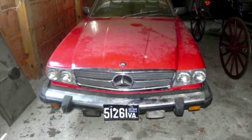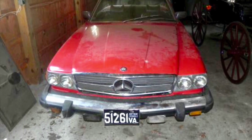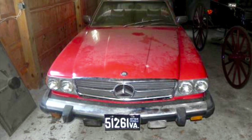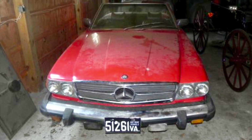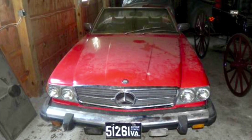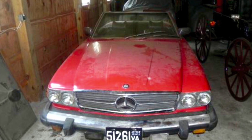What you're looking at is a 1975 Mercedes 450 SL that I found in a barn outside of Charlottesville about 4 years ago. The owner's father had passed away and he was an avid collector of cars, had 40 or so in his collection, and when he passed away he gave everything to his son, obviously, and his son had no desire or affinity for any sort of automobile. So I found it on Craigslist, sitting in this exact position. In fact, this picture is before I even walked around the car.